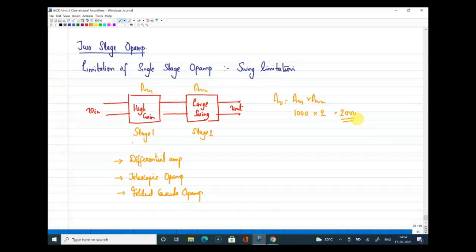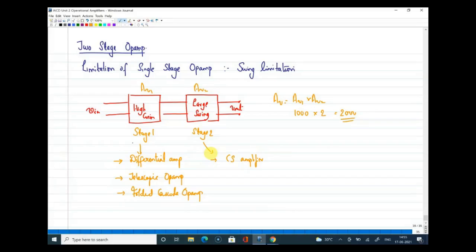Yeah. So what I was telling is, the second stage, since it is meant for a larger swing, we will actually use only a smaller number of transistors. Generally, what we use as the second stage is a simple CS amplifier. A simple CS amplifier will have a gain of gm times (ro parallel ro), and that will be kept at the output stage or the second stage, which can actually give a larger swing. All right, so this is how you choose stage 1 and stage 2 for a two-stage op-amp.